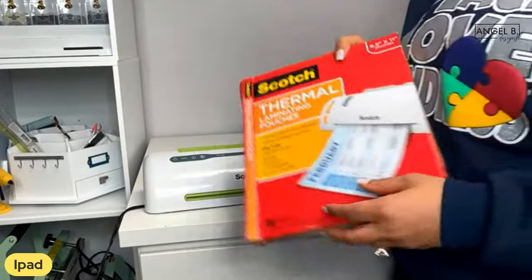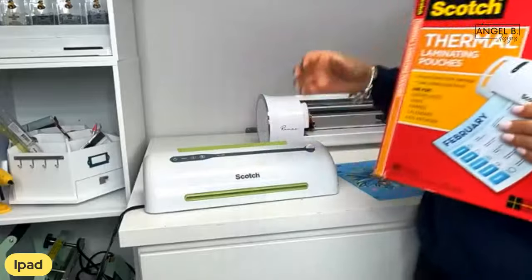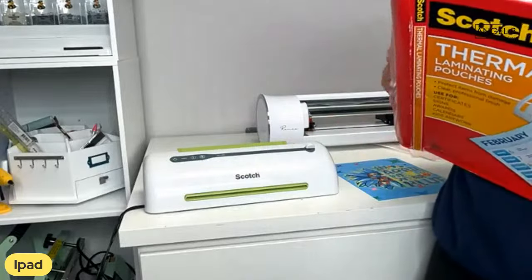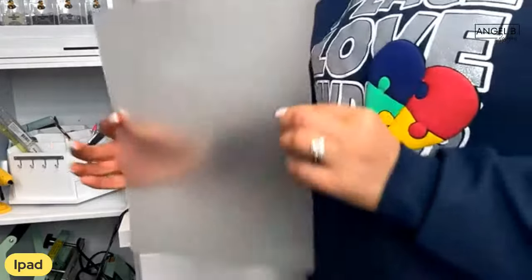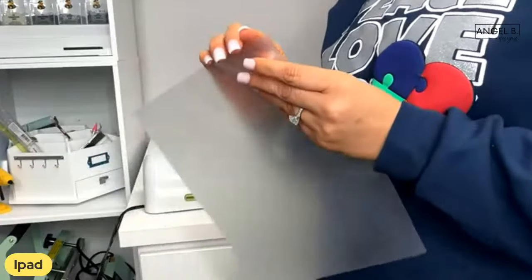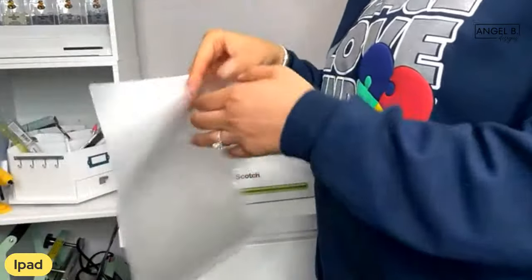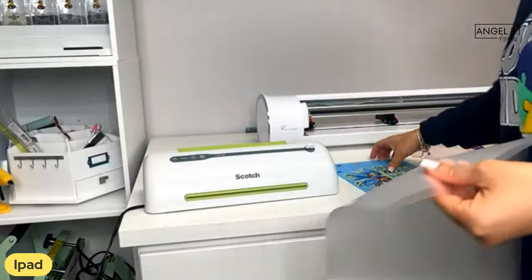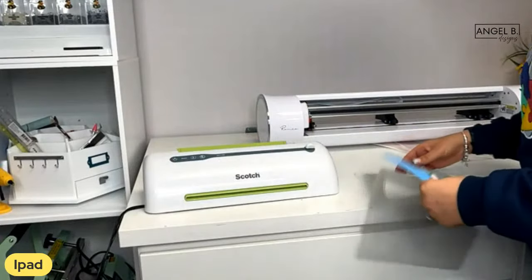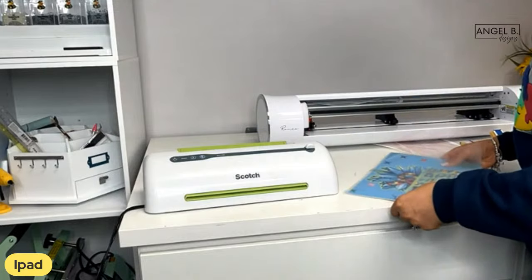We're gonna be using the thermal pouches, which is the 8.5 by 11, and we're just going to laminate these. Basically, this is how it comes. You open up the laminating pouch. It is kind of cinched at the bottom. And then you put your paper inside the pouch.